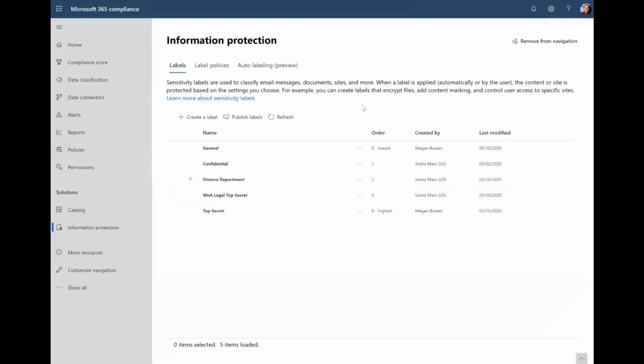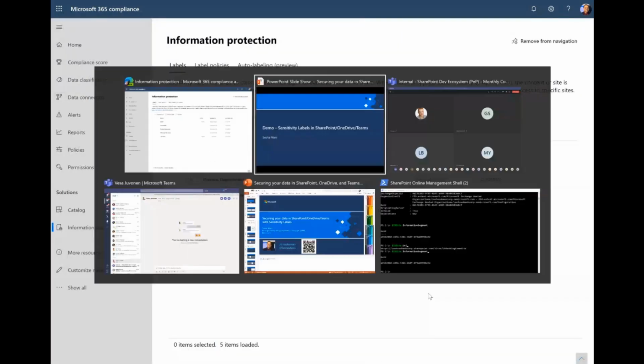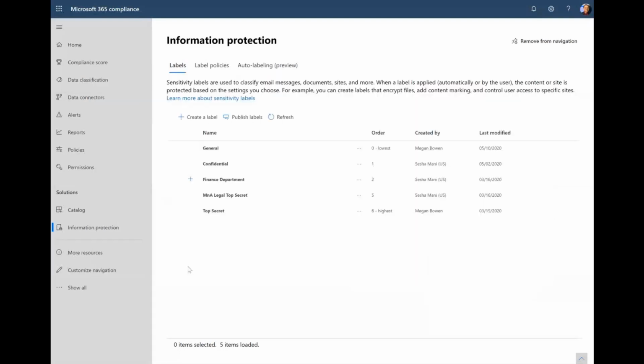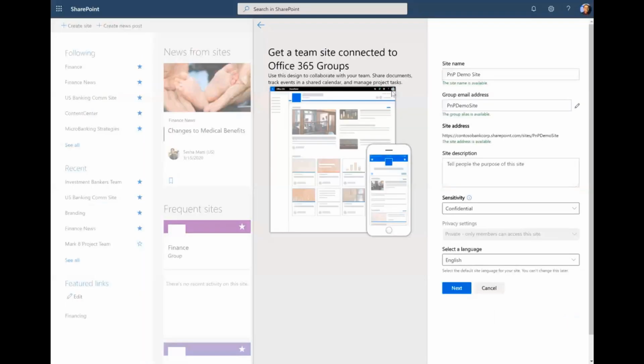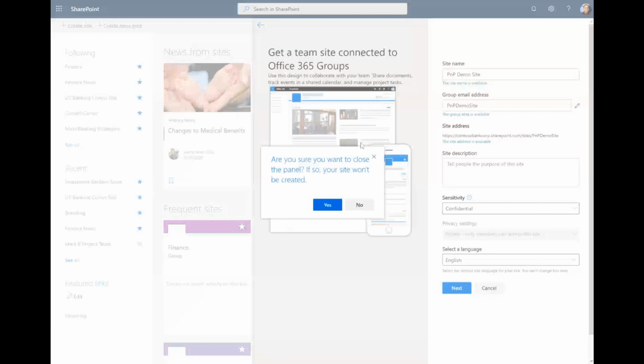Now let's take this one step further. I'm going to go to my first screen to do a quick search. Give me one sec. There we go. OK, so let's go to the search experience in the SharePoint home. Click on cancel here.